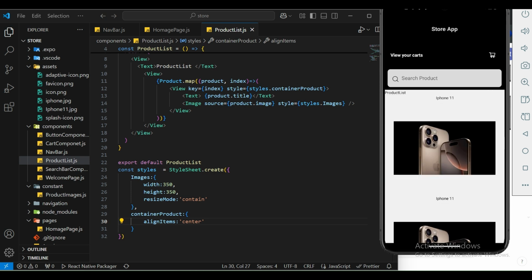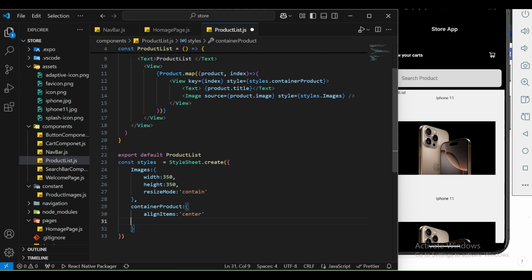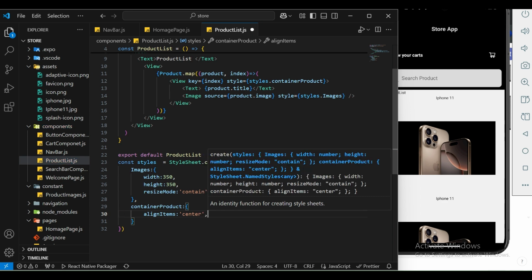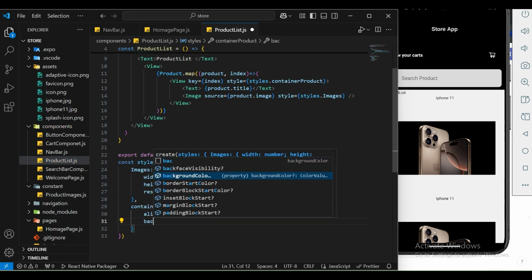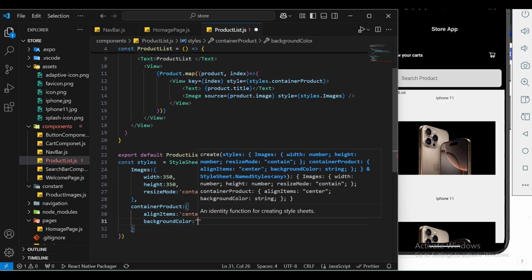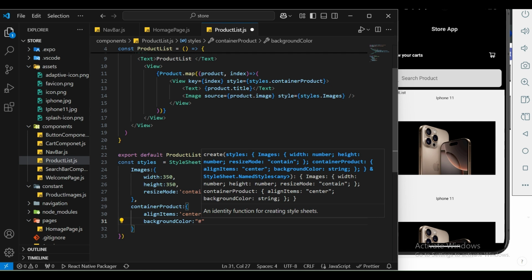And I want to add a background. Background must be white.